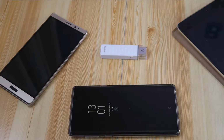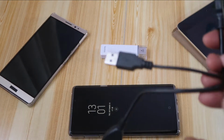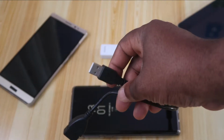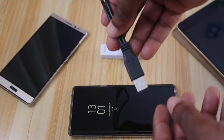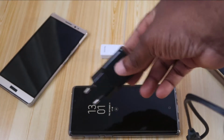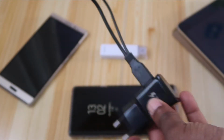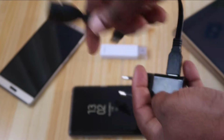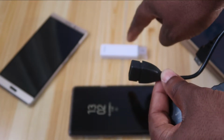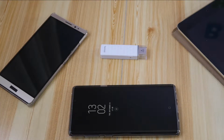If you don't have a power bank, all I did was I got one of these. It's just a USB female. Oh boy. I slot this into any USB power brick, such as this. Let me just show you what I did quickly. Yeah, so I connected it, and now I connected the wireless drive here and this end to the wall socket. All right, simple. So let's demonstrate the wireless feature.